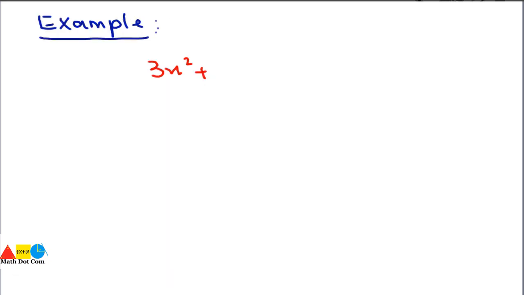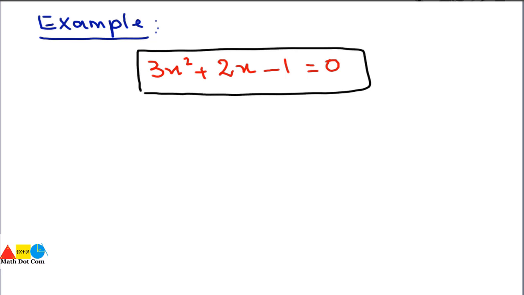So this is an example of quadratic equation. If an equation is given like this, how can you say that this is a quadratic equation? The first thing that should come into your mind is the second degree of this equation, as the variable here x is having the second degree, and this is the highest degree in the equation. So we can say that this is the quadratic equation.